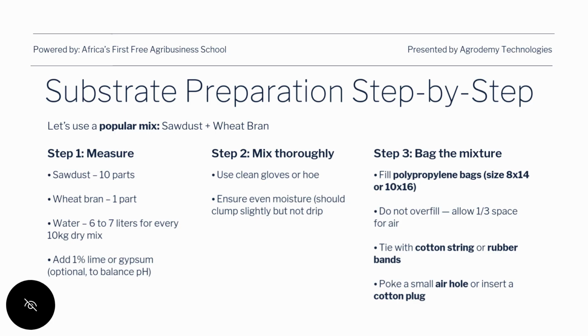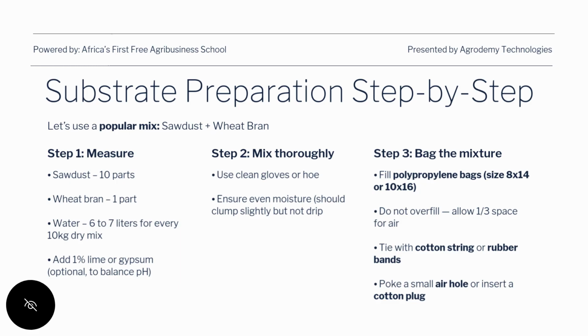Then when you do that, you mix it. Wear a clean hand glove or use a hoe if you are doing this on a cemented floor. You know, mix it, mix it, mix it, and ensure that it is evenly moist. So not that one side will be clumping to each other and the other side there's not enough drip of water in it. You mix it very well.